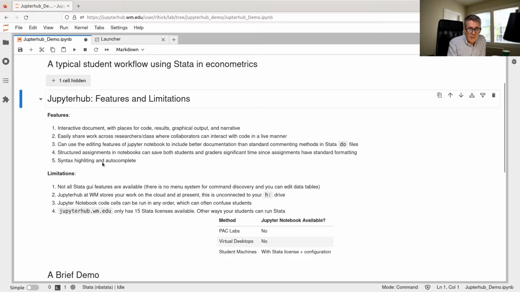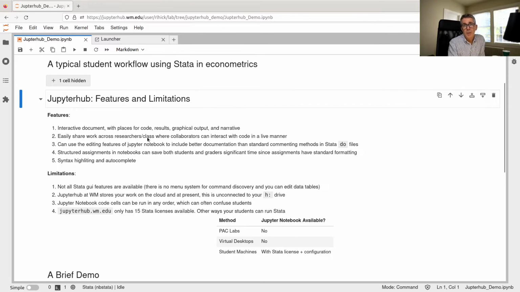We have syntax highlighting, auto-completion for commands. I'm going to show you at the end one of my, quote, structured assignments that allows a grader to essentially look at assignments side by side, and they're comparing apples to apples. So you can look for common mistakes, common errors. You can have a document on the side that you're pasting in common deductions or common comments that you want to include. So it really has streamlined grading for me.